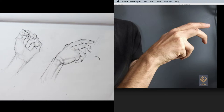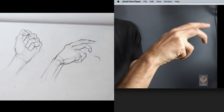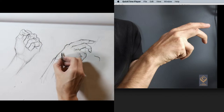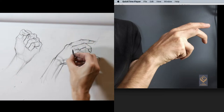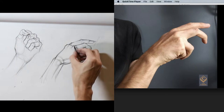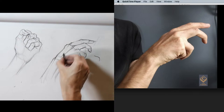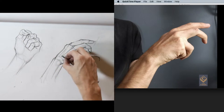But that intention will guide where you're gonna go with the drawing, rather than just haphazardly kind of flailing through the drawing process, not really knowing what it is that you want from your drawing. And also therefore not really knowing when you're finished. That's the problem, you know? I think it's a very common thing that happens where you start something, you're crazy inspired, but then you're kind of in the middle of the drawing and you don't really know if you're finished. And the reason why you don't know if you're finished is because you don't know what your drawing is about.